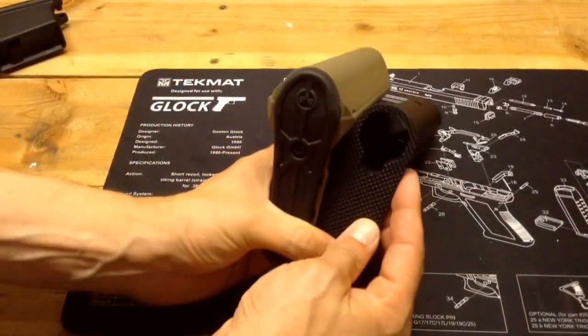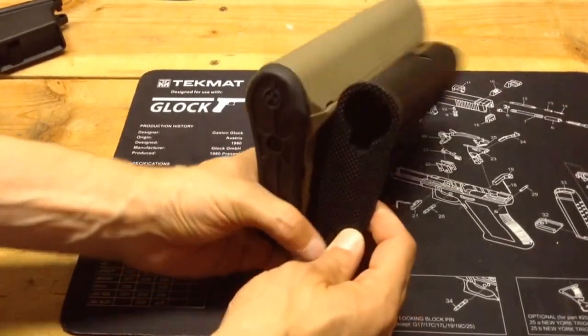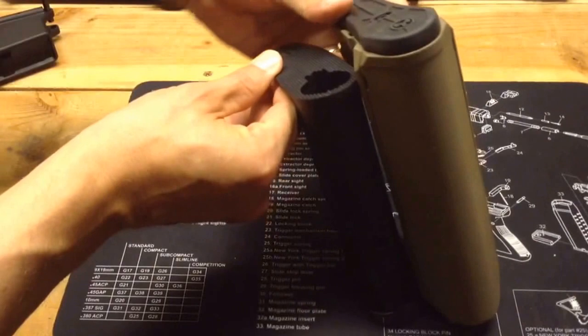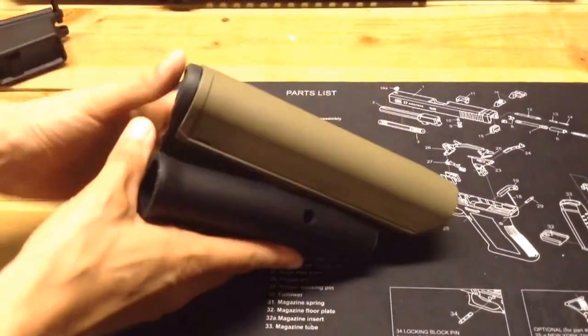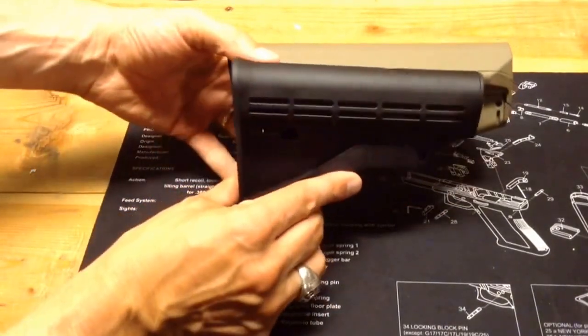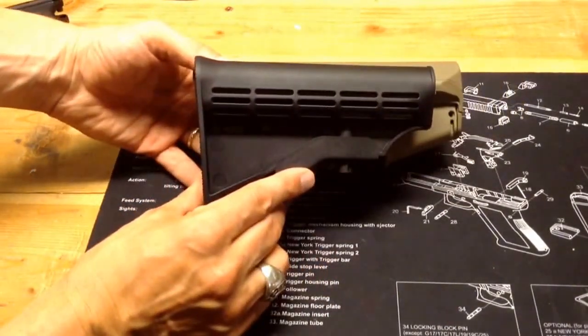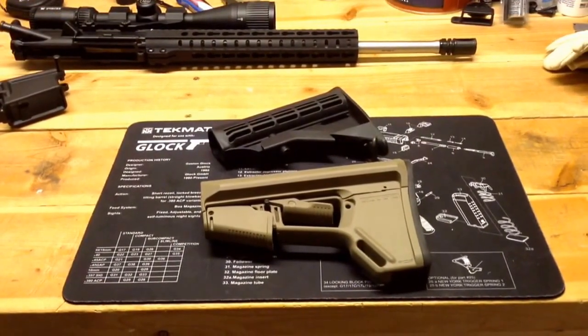Overall size comparison in these two stocks, you can tell that the M4 stock is a lot narrower and it's shorter. That was the other benefit that I was hoping to get from the ACS-L. It increased my length of pull, which I'll go ahead and show you how it installs, and then we'll show you what it looks like on the gun.